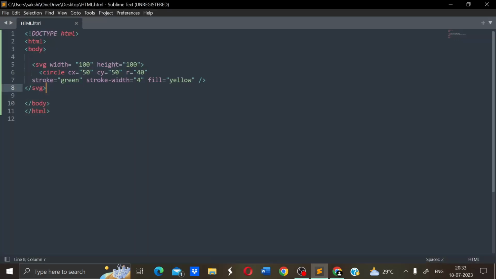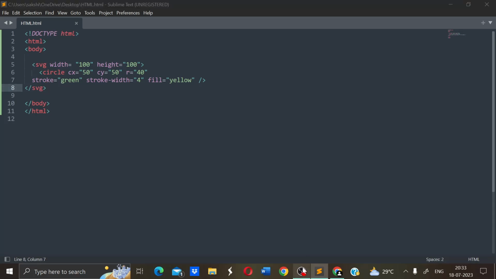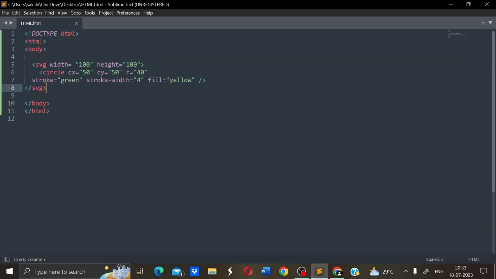So now we can draw various other figures like rectangle, right? You can try rounded rectangle or a star. So let's try to draw a star. I'm going to change this and make this 300 and height I'll make 200. Now instead of circle, I want some polygon. I want a polygon figure, right? Star will be a polygon.